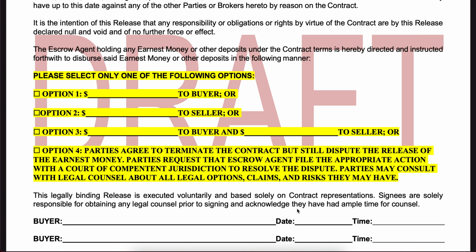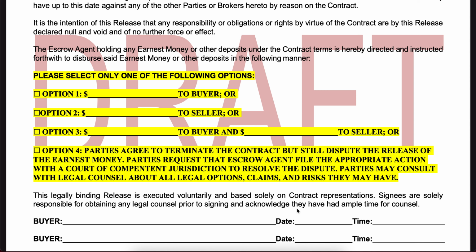So the intent of Form 518 is it really does three things. Again, it is to say the contract is null and void. We're going to terminate the contract. It says that we're going to hold each other harmless. We're not going to sue each other over this contract, where it's going to be like we never met each other. And then really where we're going to get down to the biggest changes here is what do we do with this earnest money. So again, in SCR contracts, there is no contractual disbursement of earnest money. Earnest money must be dispersed either through mutual agreement of the parties or a court order.